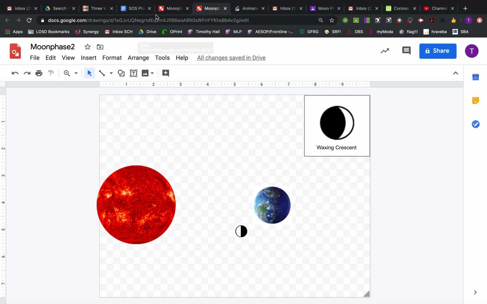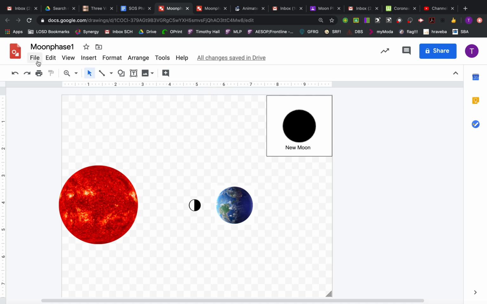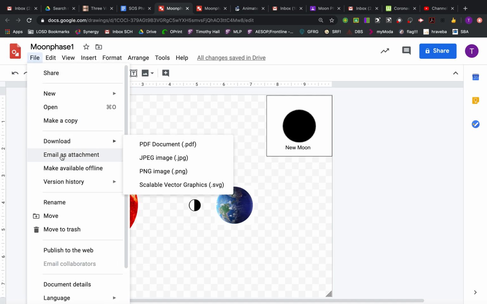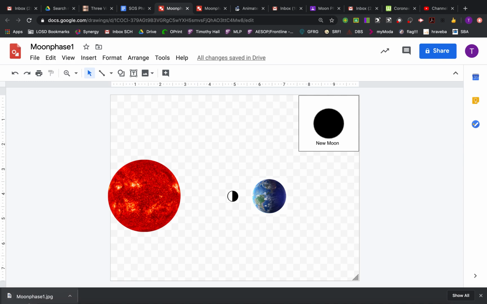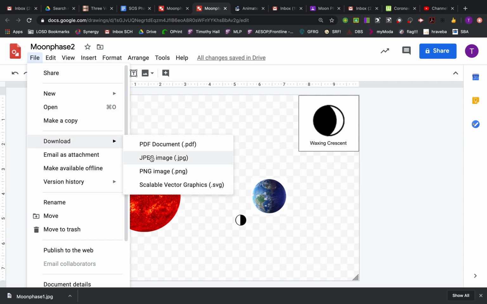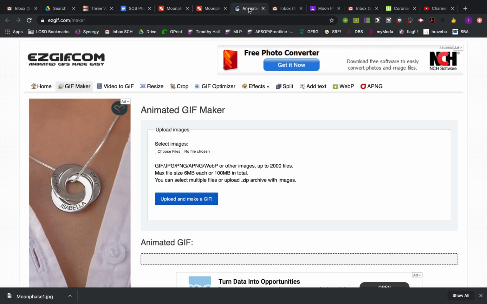Then you want to go back to all of your different moon phases and download a JPEG. Download JPEG. Moon phase 1 JPEG. And then you go to moon phase 2. Download a JPEG. Okay, so you do this for all 8 images once you're done. Obviously, I'm shortcutting the whole process because I don't want to make a 25-minute video doing the whole thing. And so once you have 8 different JPEGs for 8 different moon phases, then you go to this fun thing.